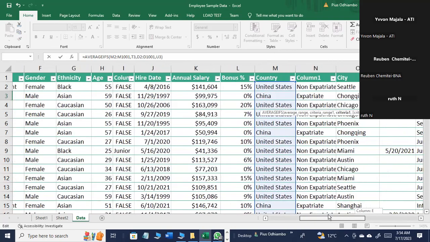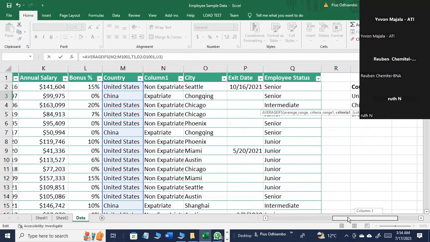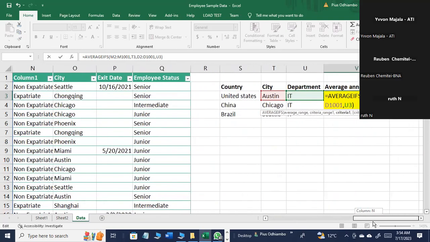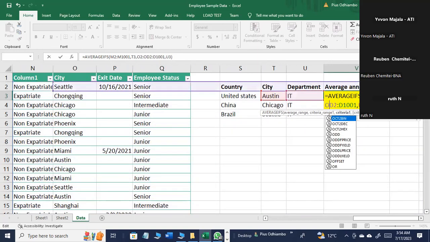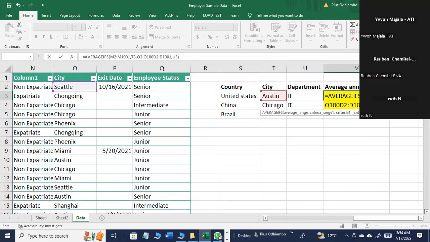Yes, the city is O. So I'll have O2 through O1001. And this one is based on which criteria? It's based on criteria T3, like that. Yes. And then I'll have the comma.